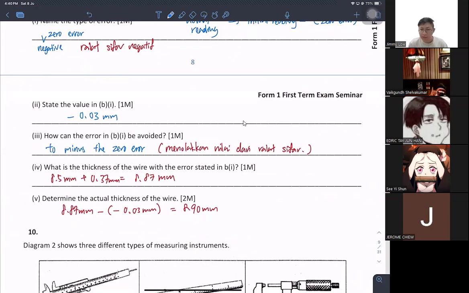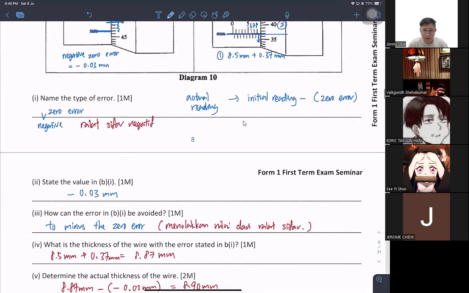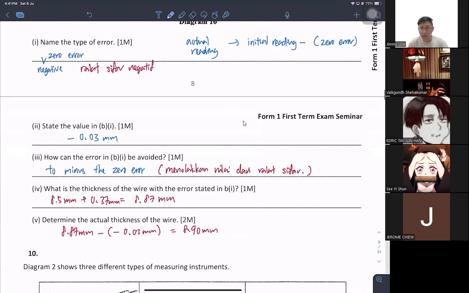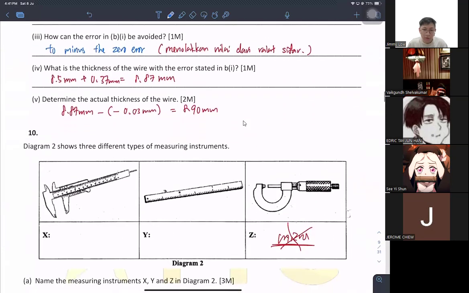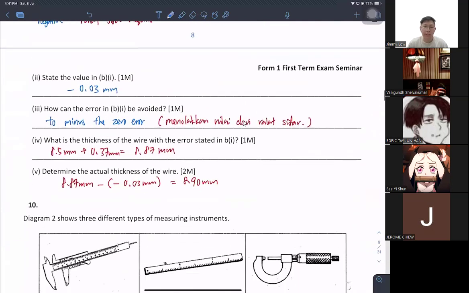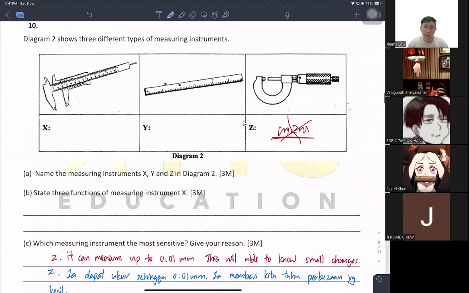So you can see one calculation from part B, you have 1, 2, 3, 4, 5, 6 marks from one calculation. So the deal is very worth it. Obviously, so you better don't throw away the marks. Okay, so done already, right? Done. Then I pass to the next part.